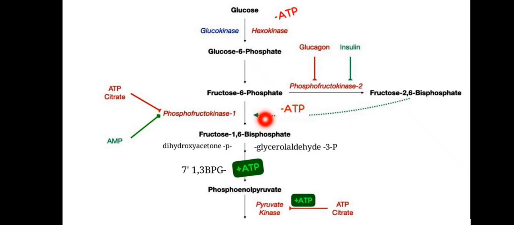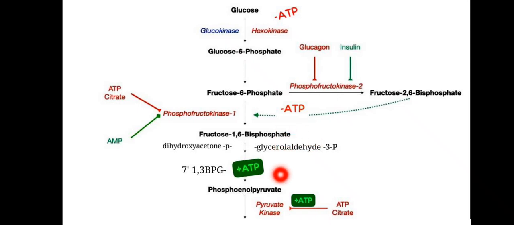From this stage, the process must continue until we produce what? Pyruvate at the end of this process. Now, they may ask you a question here: what happens when dihydroxyacetone phosphate and glyceraldehyde 3-phosphate are produced? I must make mention that glyceraldehyde 3-phosphate is the molecule that has a high probability of proceeding to the other stages up to the 10th stage. However, dihydroxyacetone has less probability of proceeding to the next stages. So what happens is that there is an interconversion of dihydroxyacetone to glyceraldehyde 3-phosphate, because this one has a high chance of proceeding to the other stages.